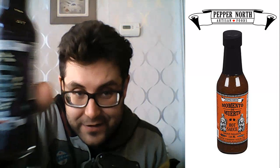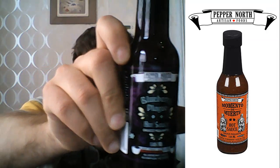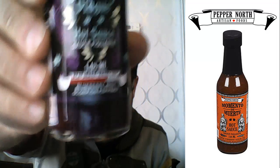And then let's see. The last sauce that we have here from Pepper North in this prize pack is their Blueberry Plague Hot Sauce. See that one? Check it out. I think this is their best seller. Pretty sure when I talked to Drew Stevens, he said that this was their best seller for the hot sauces. On the heat index, it says extra hot. I don't know if you saw when I showed it, but it's a 7 out of 10 for heat. This is where their sauces are starting to get a bit hotter.